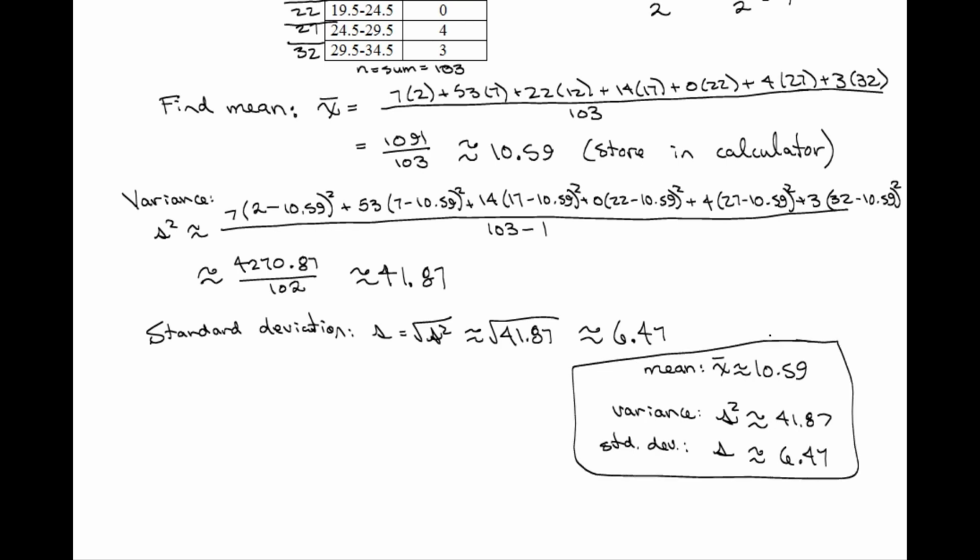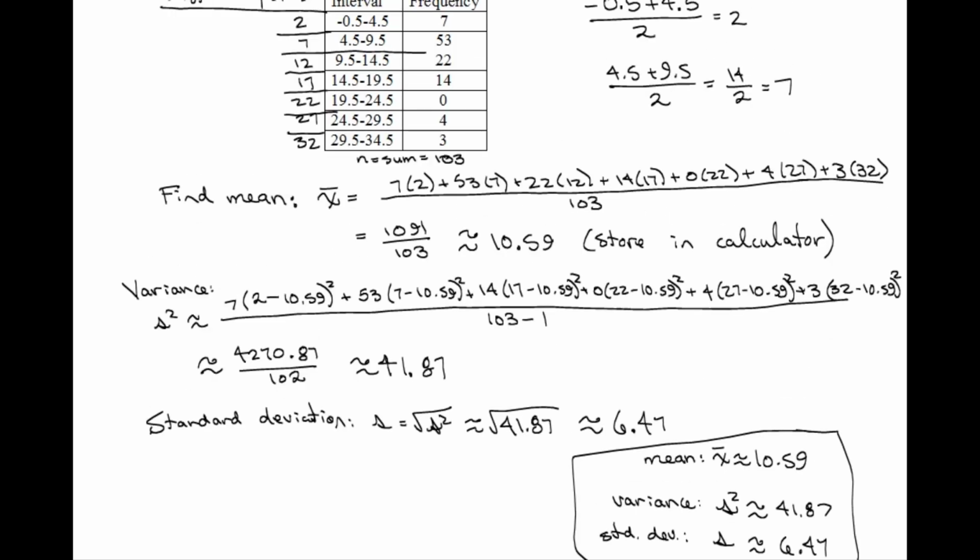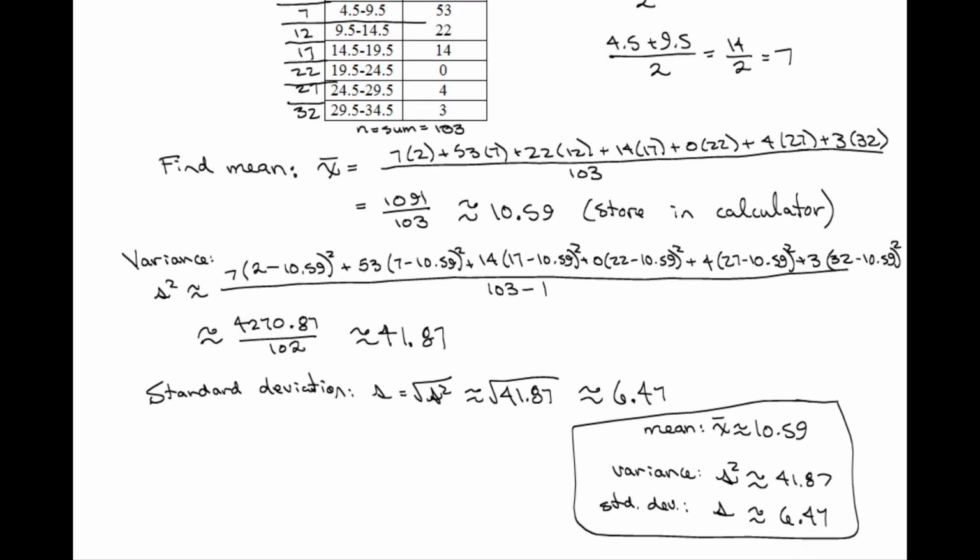And so if you look, ask yourself if 10.59 is a reasonable median stock price on here. Well, it looks like you have a whole bunch of them clustered between 4.5 and 9.5, and then some more between 9.5 and 14.5. That certainly seems reasonable. And the 6.47 would be, in a very informal sense, the average distance or deviation from the mean. And I think our 6.47 seems reasonable for that too. I sure hope this helps you figure out how to do mean and standard deviation, especially for that grouped data, which may be new to you.